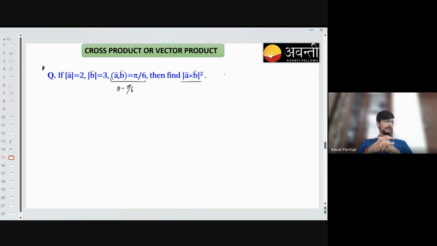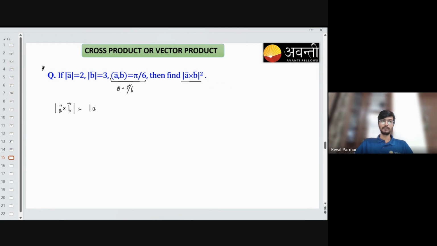Simple it is, very simple. So you can calculate orally also. Those of you who are not using book and pen, you can calculate orally also. Very easy questions. What is it, guys? Come on, give me some response and fast calculations. Let me give you a hint. Mod of A vector cross B vector, what was it?